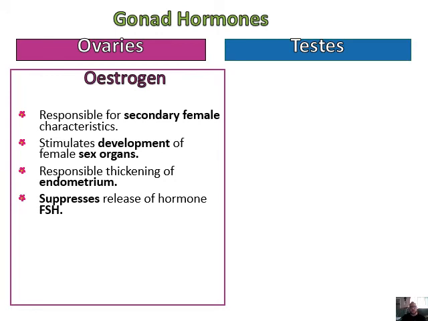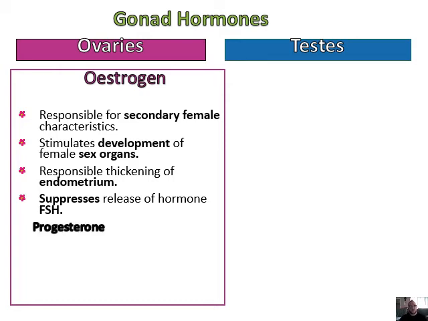It also suppresses the release of the hormone follicle stimulating hormone. Now, I mentioned follicle stimulating hormone to you in the last lesson. And I said this is something that is going to produce a cell, and inside of that cell you will produce the egg. So now, if I have too much estrogen in my system, you can fully understand that my body is just not going to produce follicle stimulating hormone. If I don't produce follicle stimulating hormone, I will never go through the process of producing an egg. And if I can't produce an egg, I can't go through the process of ovulation. If I have no ovulation, I'm going to become infertile.